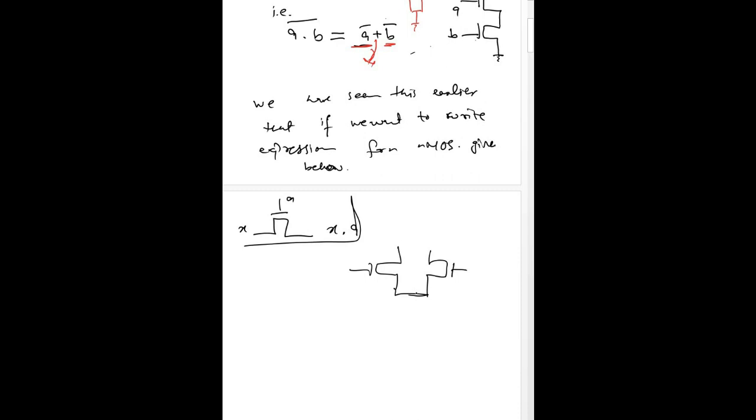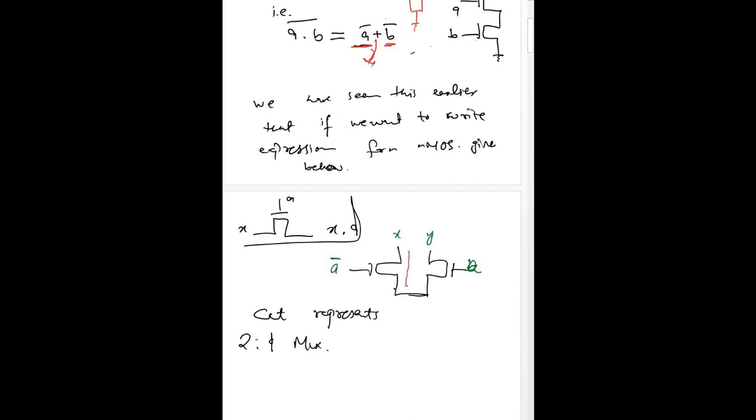if our inputs are X and Y, and this is A and this is B, so sorry, this cannot be A and AB, this should be alternating inputs, that is A bar and A. So if we analyze this circuit, this represents our 2 to 1 mux. Why is this representing our 2 to 1 mux?